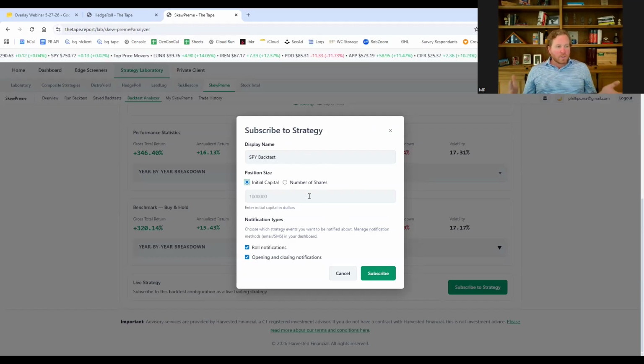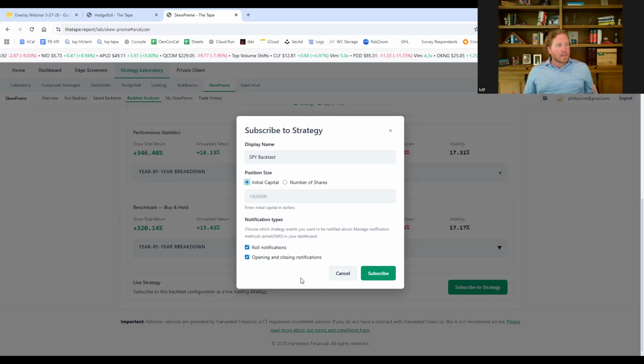And what this will do, as it suggests, is provide notifications of when to roll. If you're a client, it'll tell you what strikes to buy, which positions to close, which positions to open, and if there are any hedges that come up, all of those will be delivered via SMS, via email, however you want. And to the extent that you're interested in being a client and moving assets over, that's something we automate also using bots internally. So you wouldn't even have to make the trades.